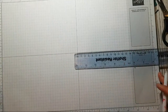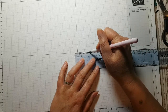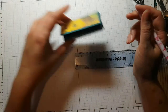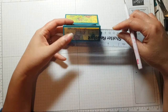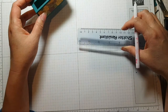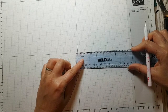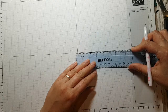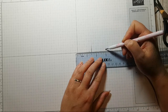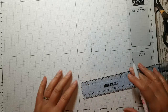Right, so 3.2. Although I'm measuring in centimetres, I'm going to design it in inches because it's easier for me to transpose it back again. So, well, 3.2 is that really? But it's a bit longer, so it should have been wider. Okay, so if we allow a space for 1.5 inches per chocolate, that will take us to 4.5. Okay, so I'm just imagining that's the sort of size that I'm looking at.